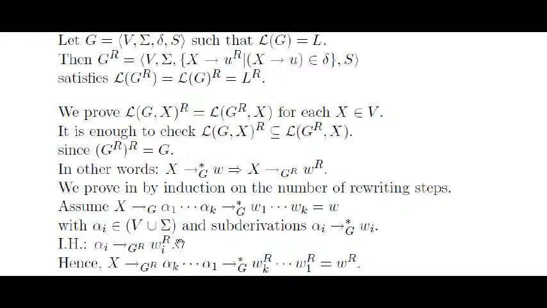By induction hypothesis, from alpha i, one can generate the reverse of w using G reverse. Hence, we also have this derivation using G reverse. Note that this right hand side is the reverse of the previous one. Note also that the reverse of the initial word is obtained concatenating in reverse order the reverses of each of these subwords. This concludes the proof.